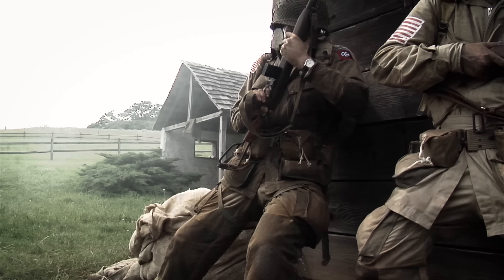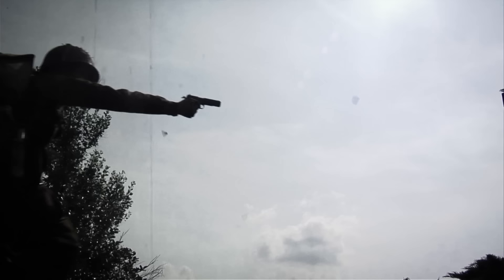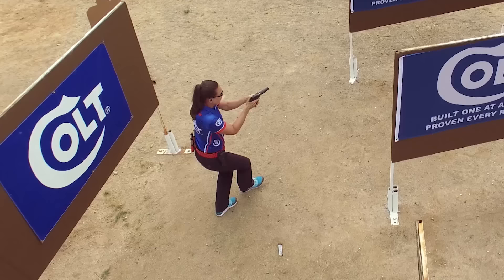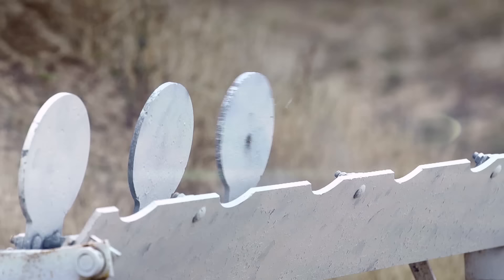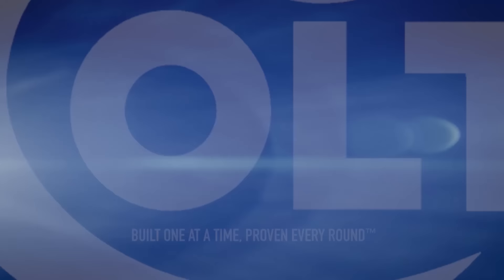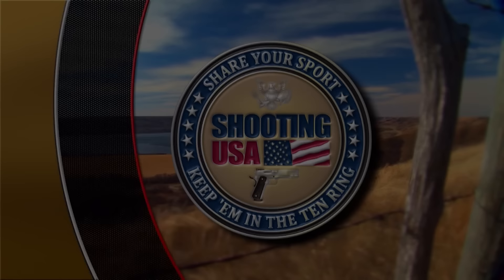On March 29th, 1911, the Armed Forces adopted a pistol that would change the world. For decades to come, men and women relied on the most trusted pistol in history as they fought the toughest battles to protect our freedom. Today, we celebrate another great victory — introducing the all-new Colt Competition Pistol. Designed for heroes, created for champions. We didn't just make history — we're still making it. Shooting USA is brought to you by Les Baer Custom 1911s — hand fitted to perfection because you'll accept no less.